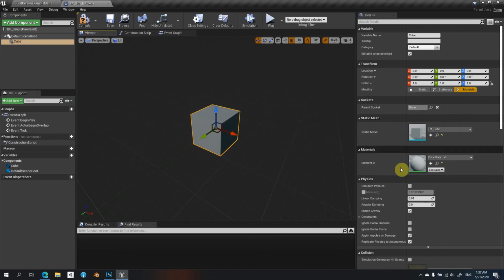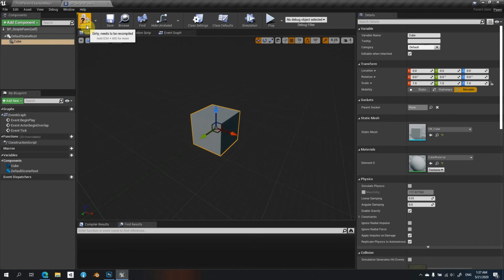Why is it important? Because when you write a C++ class, you can create this static mesh component and then assign a specific static mesh to it, or create a placeholder that you can assign or change later.